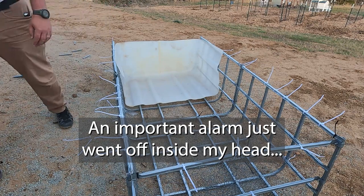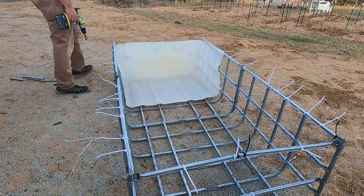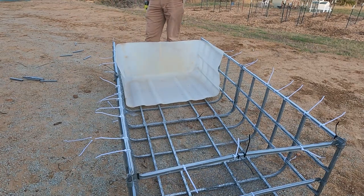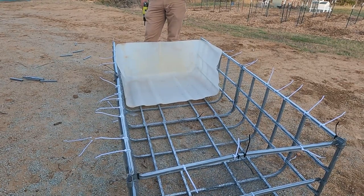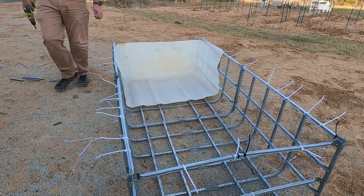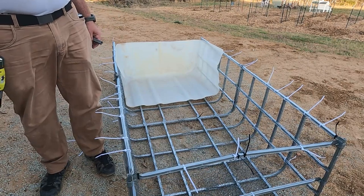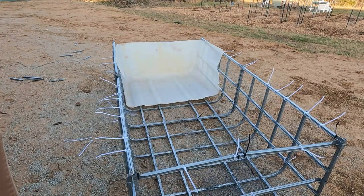I don't know, let me check actually. It just occurred to me, the same trouble that I had screwing these through those scrap pieces, I'm gonna have now, because they are long enough that they're gonna hit both sides of the square pipe, not just go in one and stop. So let's see, let me try one, because the difference is the second hole I was trying to hit with the first screw was a double wall, two pipes together. I can make sure that I miss the crossbars. Let's try it and let's see what happens.